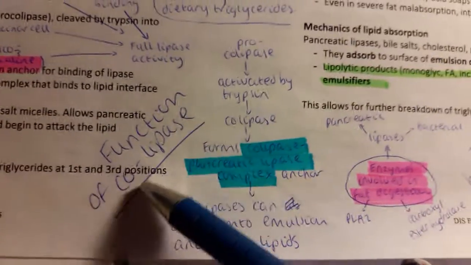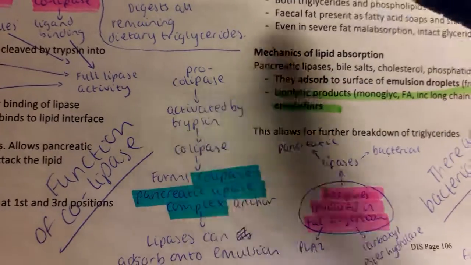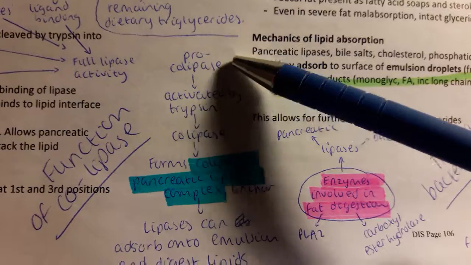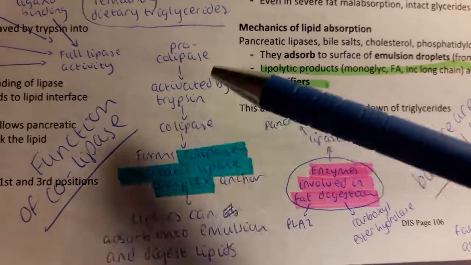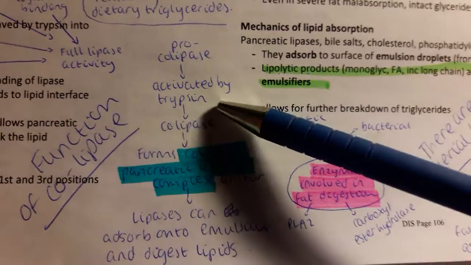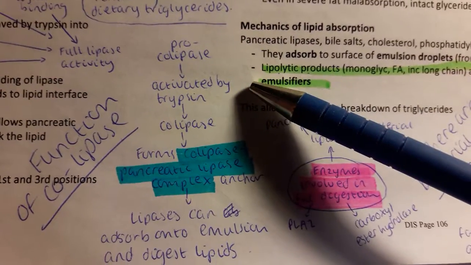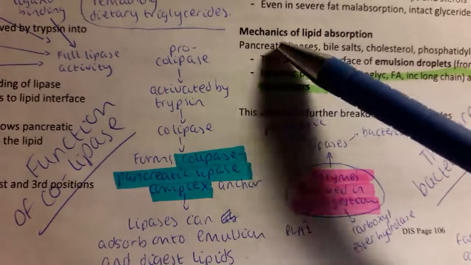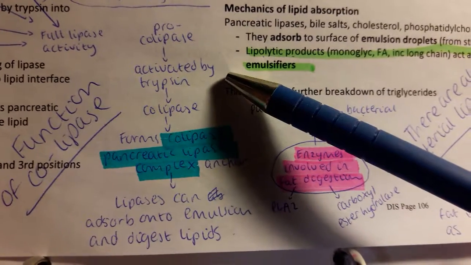So colipase, let's have a closer look at that. What's the function of colipase? Well, colipase is secreted along with the other proenzymes. This is a pro-coenzyme, I guess. So it's procolipase, secreted from the pancreatic acinar cells. It's activated by trypsin. If you remember, trypsinogen is a zymogen secreted by the pancreatic acinar cells. It's activated by an enzyme called enterokinase on the brush border of the small intestine to become trypsin, and trypsin activates all the other zymogens. So procolipase is activated by trypsin in the duodenum.